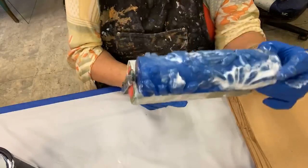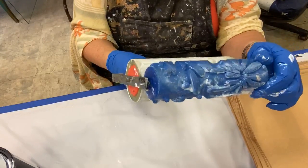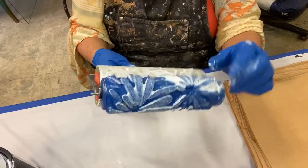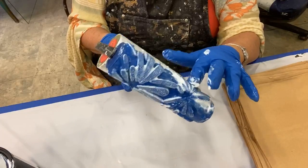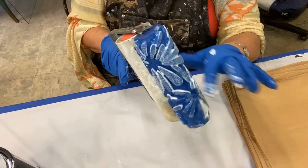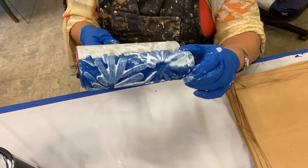And then, okay, you see I just put the roller into the first hole, and then you take it and you gently roll it around once to load up the roller. This was obviously loaded from yesterday, so I have a little buildup in a couple spots that I'm just wiping off, simply so I don't get a big squish of that later.